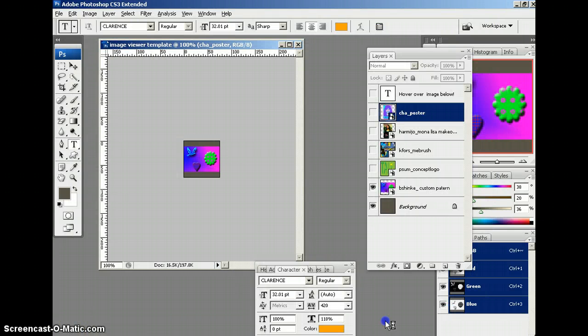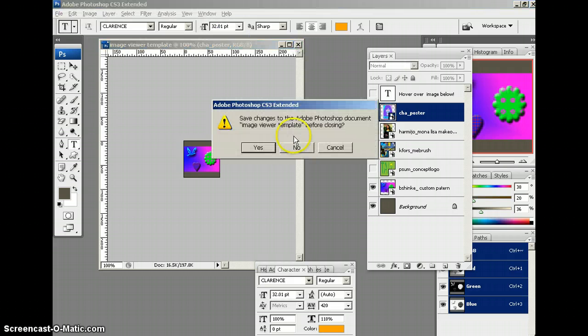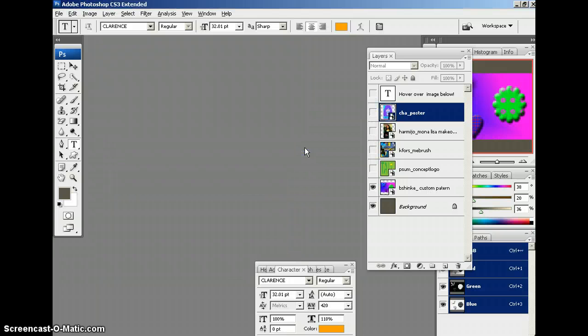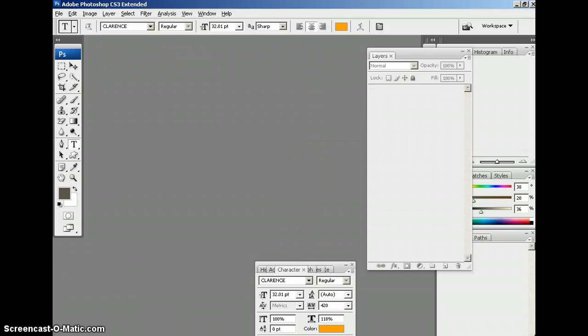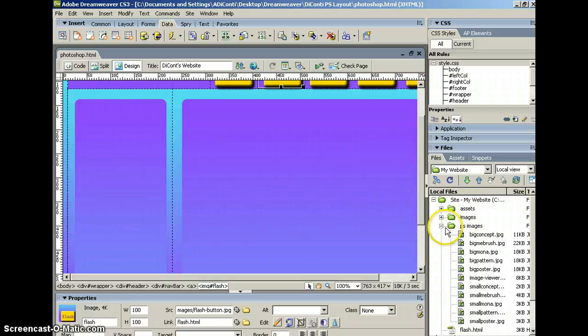Okay, I'm back. So I'm going to go now and close my Photoshop. I don't need to save it. I'm just going to close that up. Okay, I'm confident that I did it right. And you can see it right here. Here's my new folder called PS Images. So I've got 5 big and 5 small. It's really important that you have those named. And then I've got 1 image viewer.